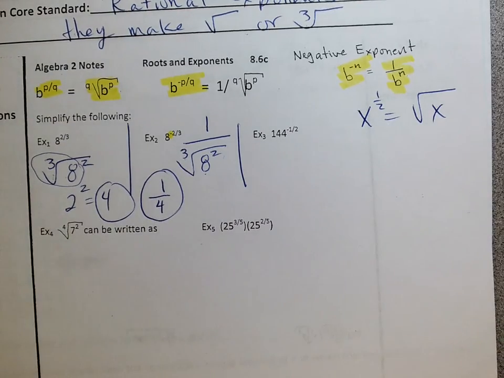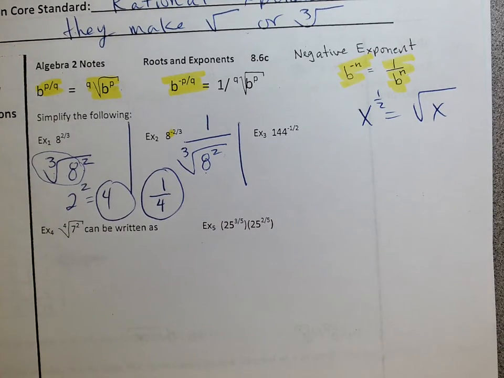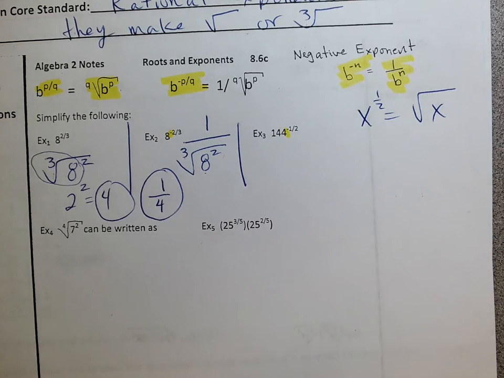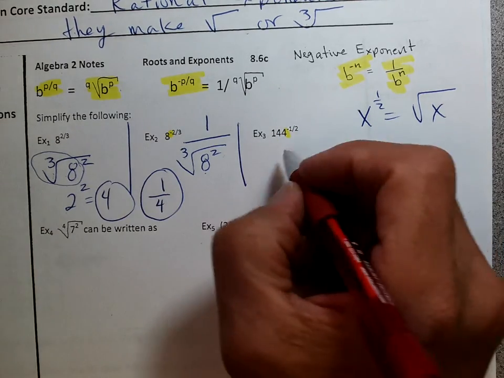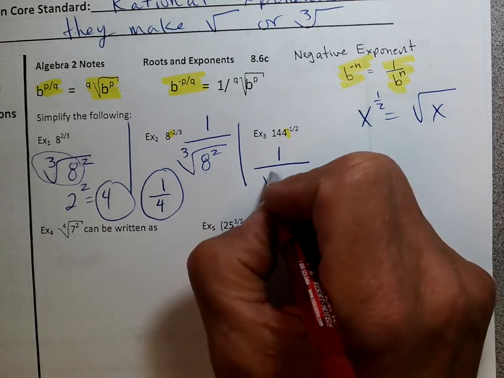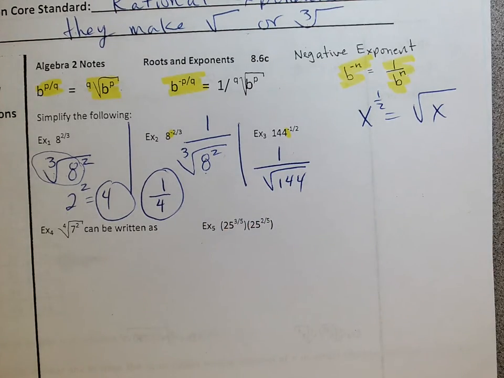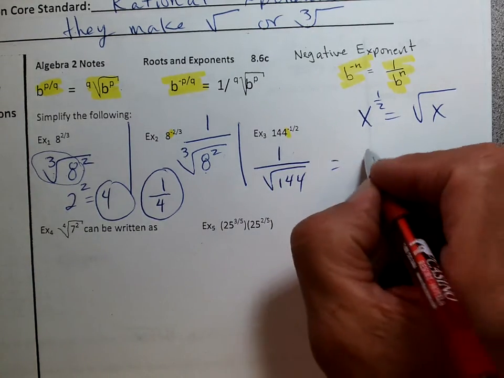I've got a negative exponent. So the answer is 1/12. I can do it in my head, but I'll show you why. The answer's got to be 1/12 because it is the same thing as 1 over square root of 144, right? Because 1/2 power means square root. 1 over means the negative makes 1 over, which makes 1/12.